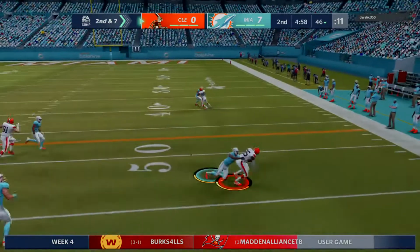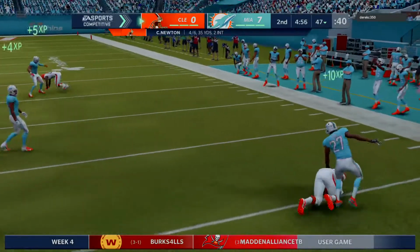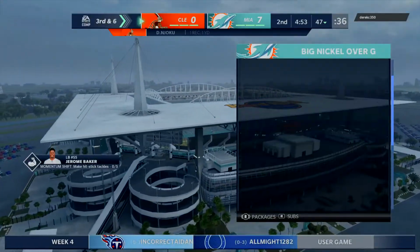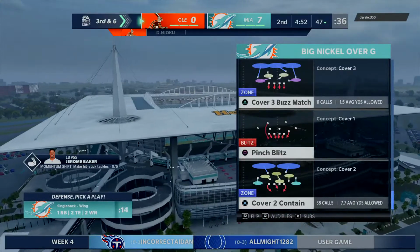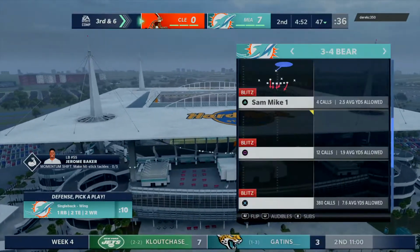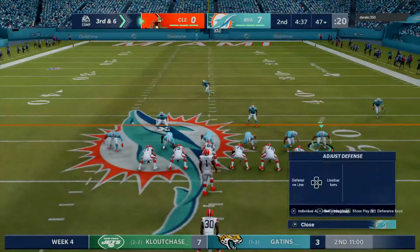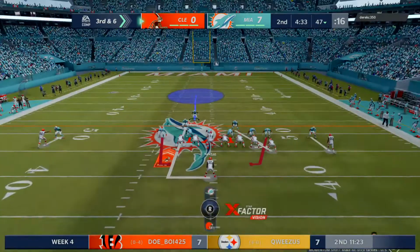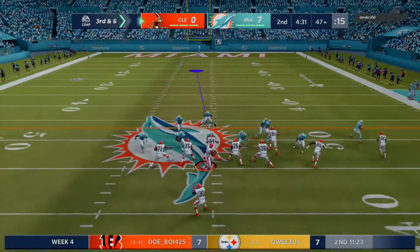On 2nd and 7, Newton. He's got Njoku, his big tight end. A 1-yard gain there following the 3-yard pickup on first down. I think it's okay there. They didn't get a whole lot on that play, but it's nice to have a safety valve that's built like this guy. Big target, guy you can spot pretty easily. Put it on him when your other targets aren't open.